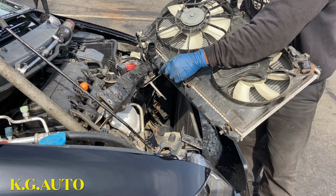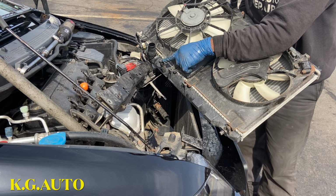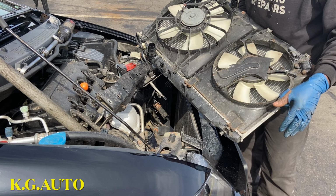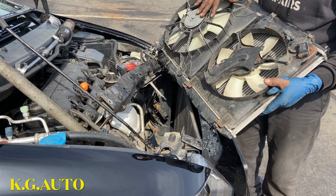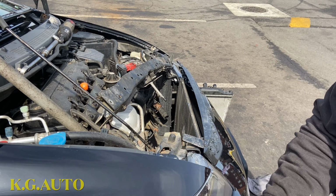So like I was saying before, this is where you disconnect. This is where you drain the radiator coolant. Once you do that, you will have all this leak all over the place. So like that, everything comes out. This one doesn't come with a new one, so we're just going to take this off, place it on the new one, and go right back to put it in. I don't have to show all that. We'll be right back.